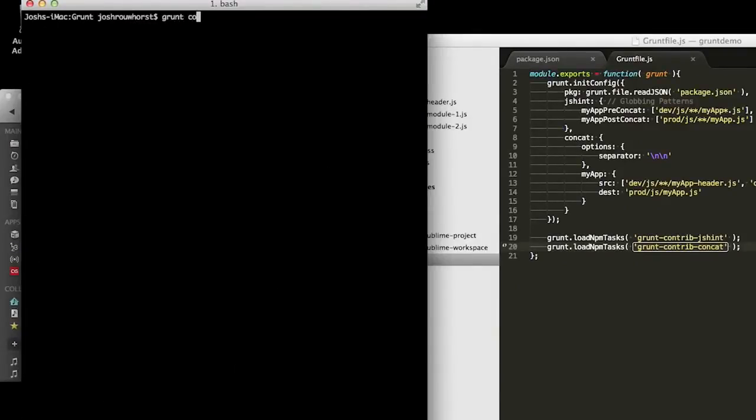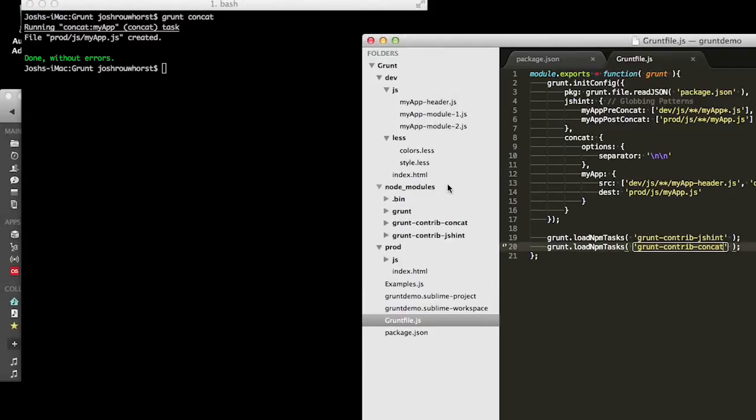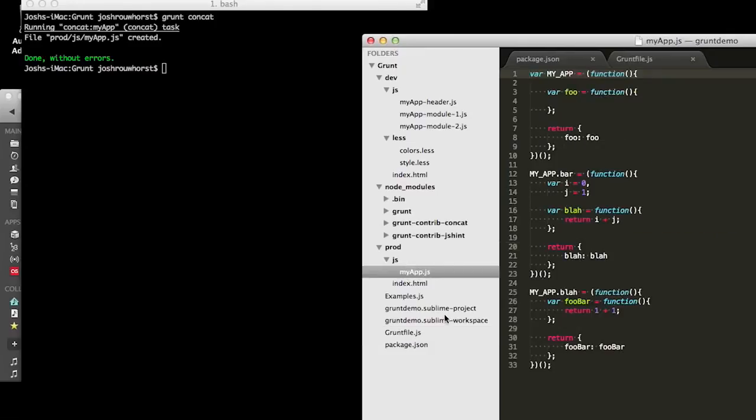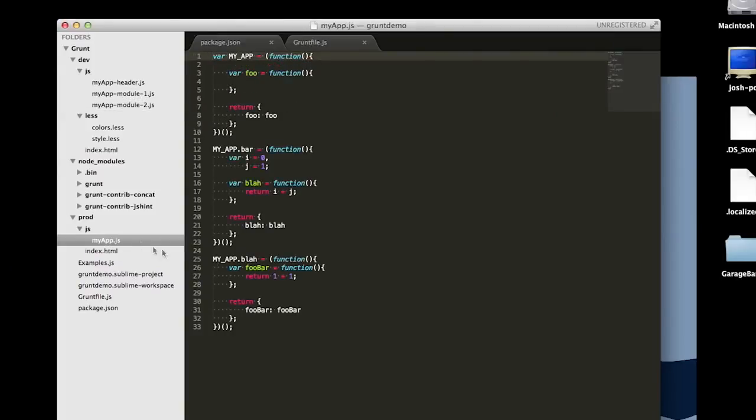So we're going to run grunt cat. And since we're not specifying a target, it's going to go ahead and run any targets that it finds. And specifically, it's going to run myapp. So let's see what it did. In the JS folder, we now have myapp. So we had these all broken up, and now we have this in the production folder, myapp, all of it together with a nice little line breaking them up. You know, that's kind of nice.